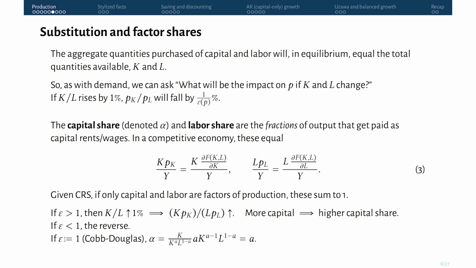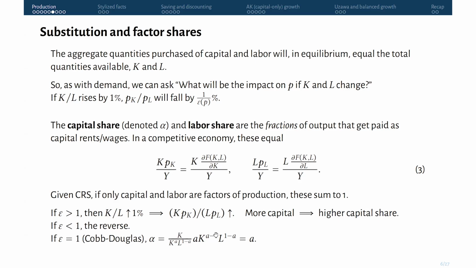The edge case is the Cobb-Douglas case, where the share doesn't depend on the quantities. And as for what the share is, well, conveniently, it'll just be the exponent. So the capital share, alpha, will equal the quantity of capital times the marginal product of capital. We're just differentiating output with respect to capital. We pull the A down from the exponent, subtract 1.